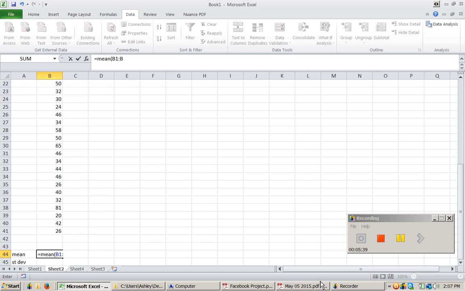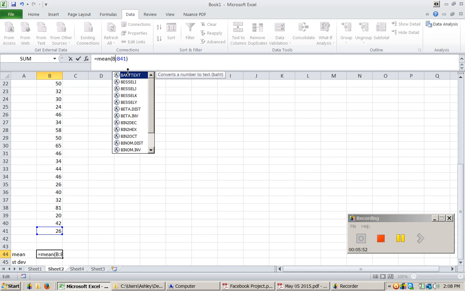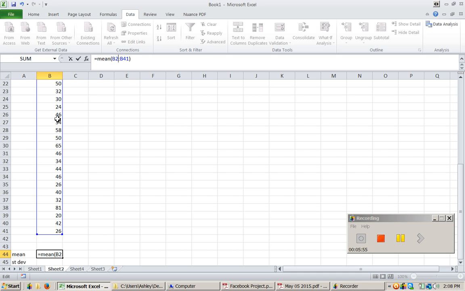Now if you accidentally type in B1 to B41, it's going to give you some error, I think. See how it says no name? Because you've picked something that isn't a number. So go back up to the top up here and you can edit it right there and make that B2. And it shows you in blue what you've picked. So you can even drag up and see, oh yeah, I've picked the right thing. And now, hit enter, and ooh, didn't like it still.